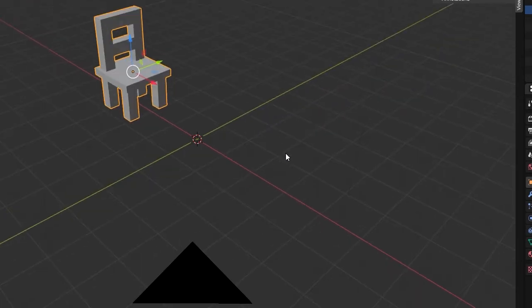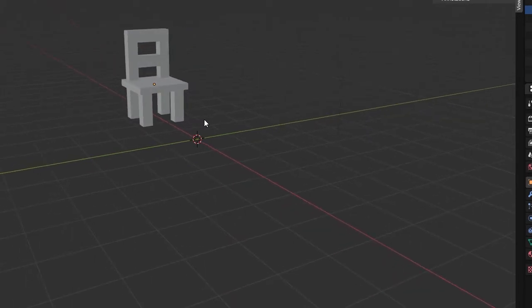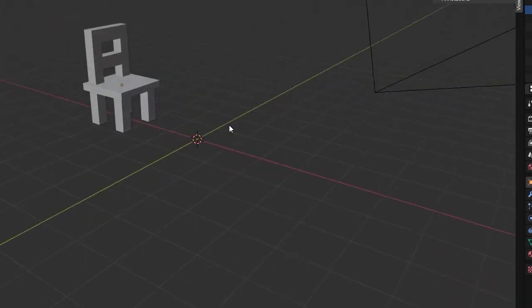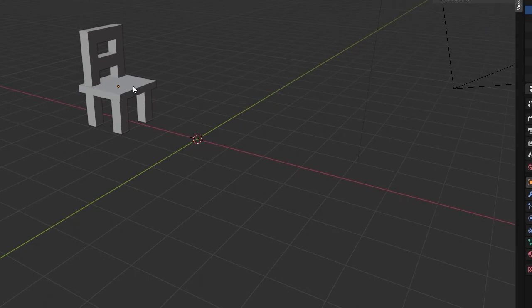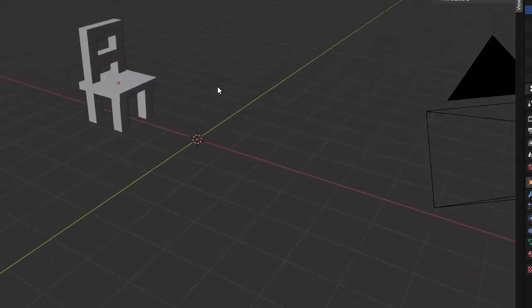And now we have our chair here, so I'm going to show you guys how we're going to make this chair. If you want to give a crack at it yourself, a couple helpful tips: E is to extrude in edit mode, and then Control R is for loop cuts. So that'll be the only hints I give you for it, and go ahead and take a crack at that.